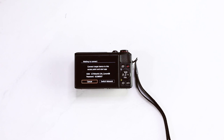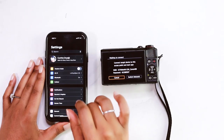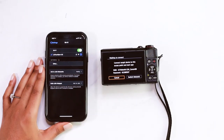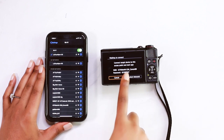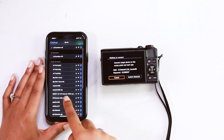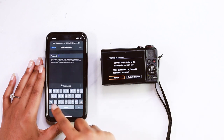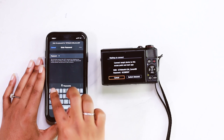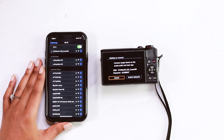So let me grab my phone. Once your phone is open, go to wifi and you're going to look for that SSID. So where is it on the list? There you are. Select that and then you're going to type in that password that's on your camera. I trust that your eyes are closed right now — no peeking.